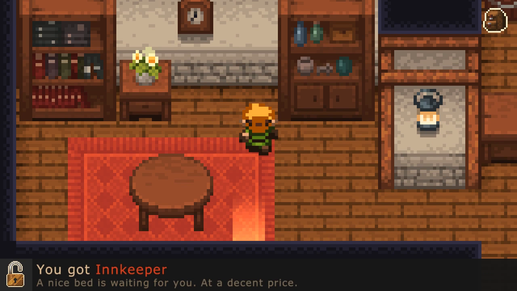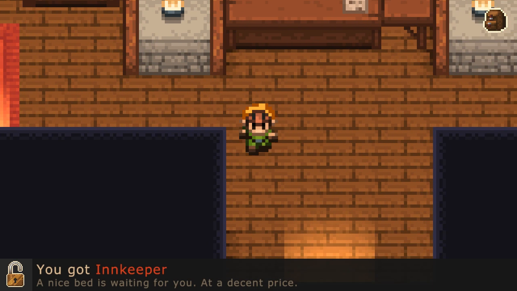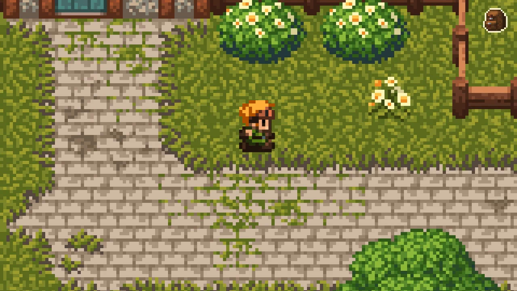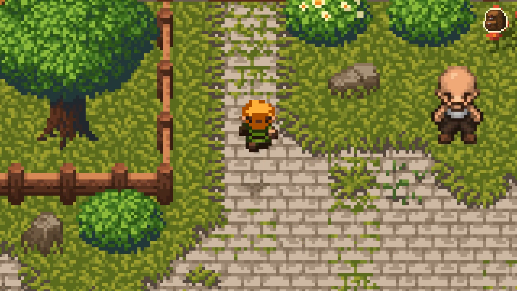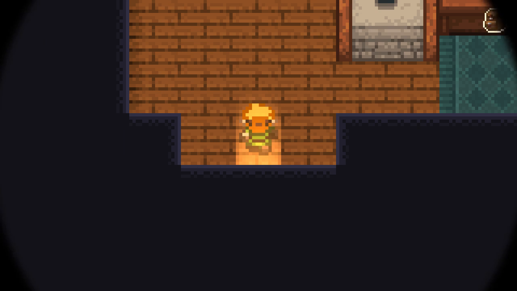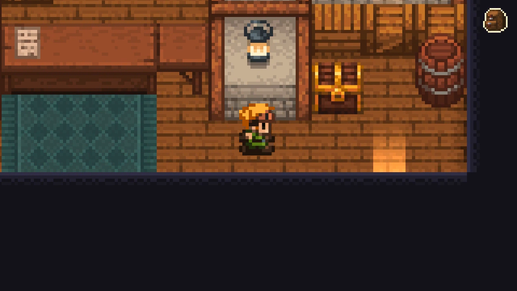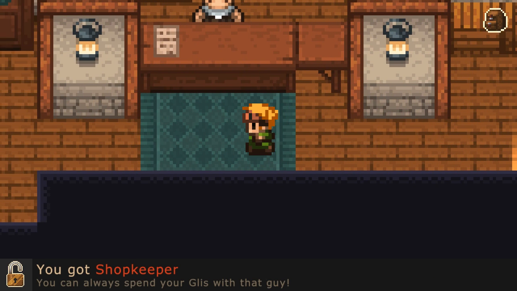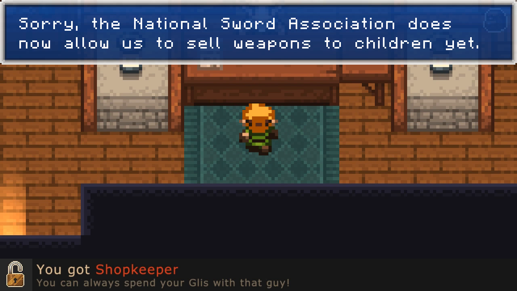You got innkeeper. A nice bed is waiting for you at a decent price. Cool. Oh, I just noticed the fact that I went through open world and it was turn-based combat, but then I came back to this place and it became real-time combat again. Like Zelda style. That's an odd distinction to make. You're not an inn, are you? Hello? Shopkeeper, you can always spend your gills with that guy. Or Gliss. Oh, he showed up here, so the last place was probably an inn now.